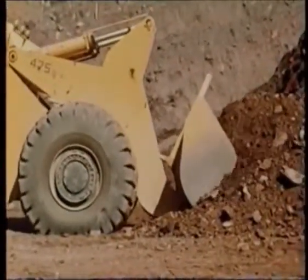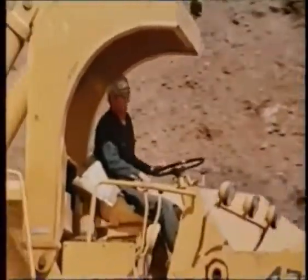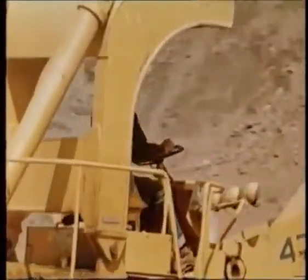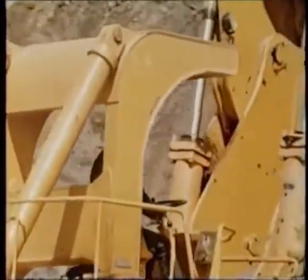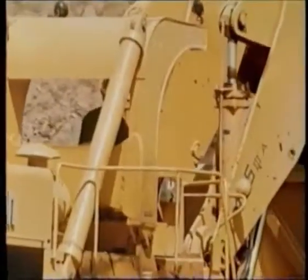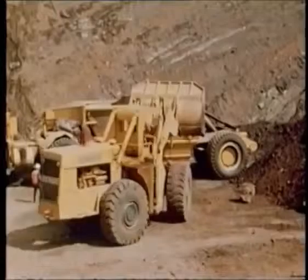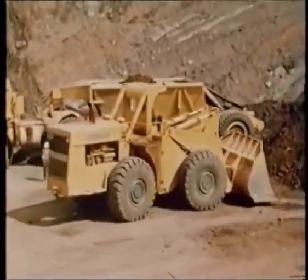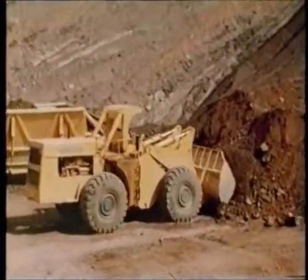Even though the 475s were establishing outstanding production rates on many kinds of jobs throughout the country, some users were beginning to think about a tractor shovel with even more capacity. What was happening was that the concept of a truly big tractor shovel doing swing shovel work was becoming firmly established. Owners were finding out that the capital outlay for a big tractor shovel was about half that required for a swing shovel with the same productivity, and that the per yard cost was lower than it had ever been.